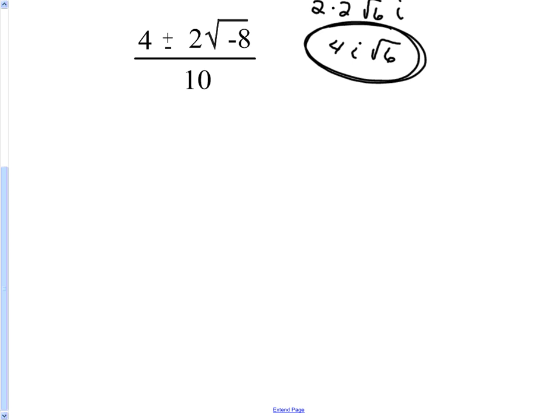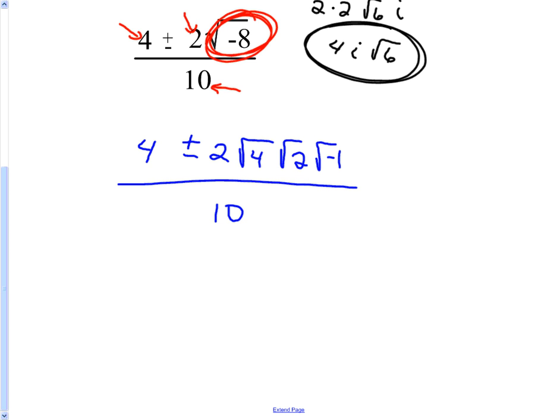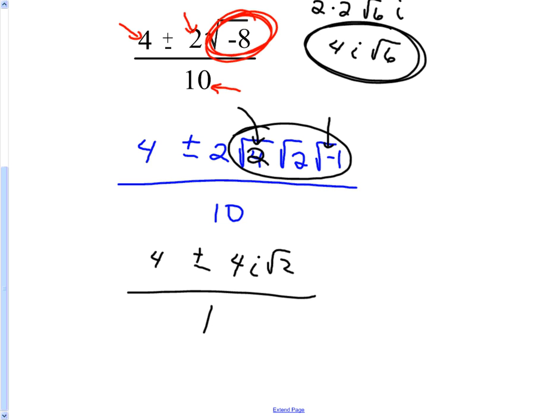And the last one. I'll extend my page up here. This one, it's important that you first simplify this, and then you can start finding something that goes into all 3 of those things and reducing it that way. Okay, give it a shot. Okay, I have replaced the square root of negative 8 with all of that. Why? Because this one is a perfect square, and that one is i. So then I got 4 plus or minus 2 times this one becomes a 2, and 2 times 2 is 4, and then I have an i and square root of 2 all over 10.